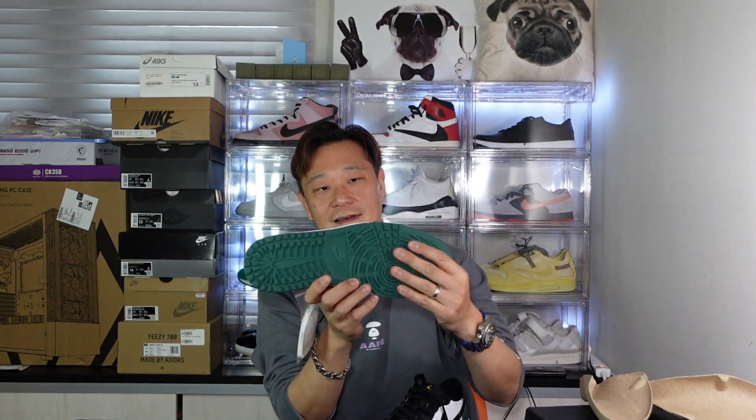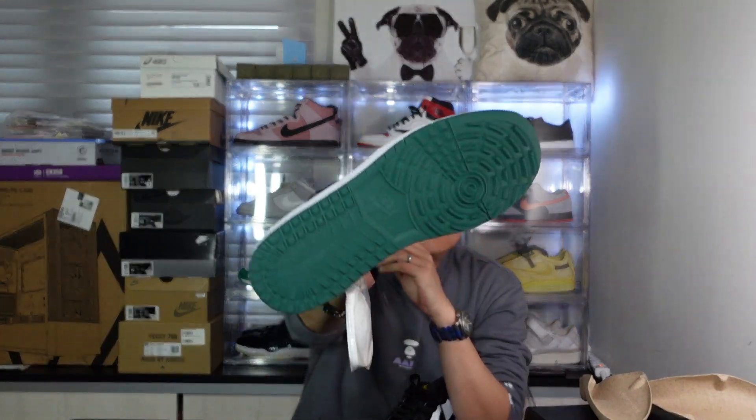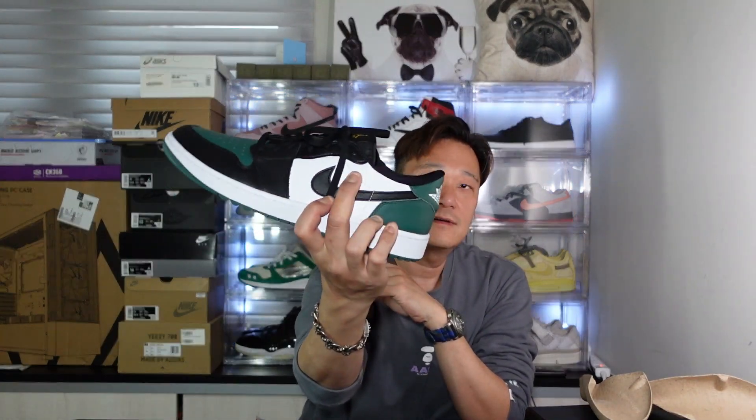The bottom sole — I've been hearing it's supposed to be slippery, but I haven't been able to wear my pair yet. This is the pair I got; I'll wear it soon. On the bottom the middle says 'Golf,' then Nike, then 'Golf' again. The midsole feels a little more comfortable in the middle compared to the other pair.